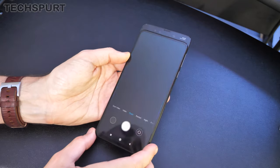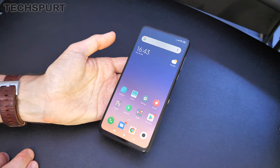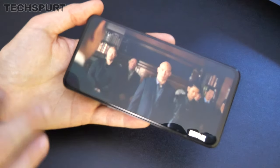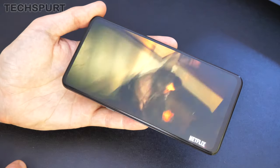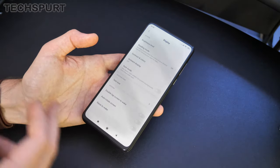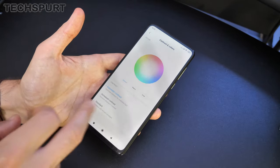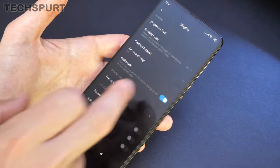The major advantage of that slide-out selfie cam is the fact that you don't have any notches or pinhole camera action intruding on the display. It is a full-view screen, and as you can see there are quite skinny bezels on the Mi Mix 3 5G, so that screen takes up the vast majority of the front of the phone. The display itself is a 6.39-inch AMOLED manufactured by Samsung — nice punchy colours, HDR-ready with decent contrast. That full-view finish makes it fantastic for viewing movies over the 5G ultra-fast network.